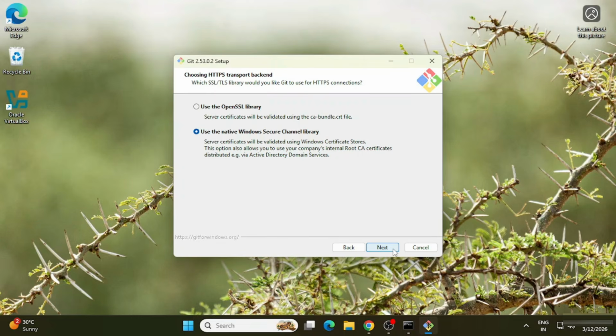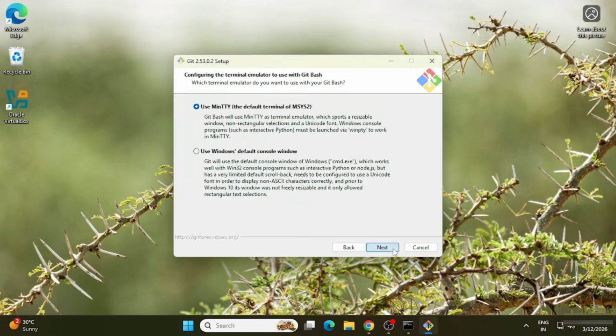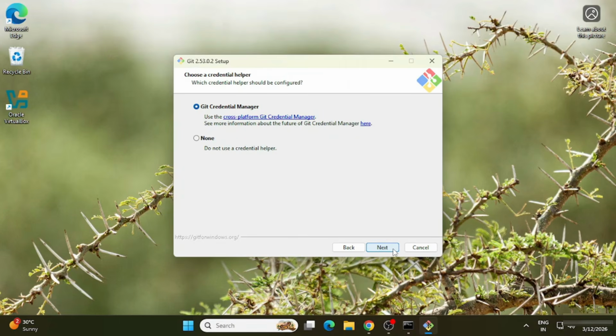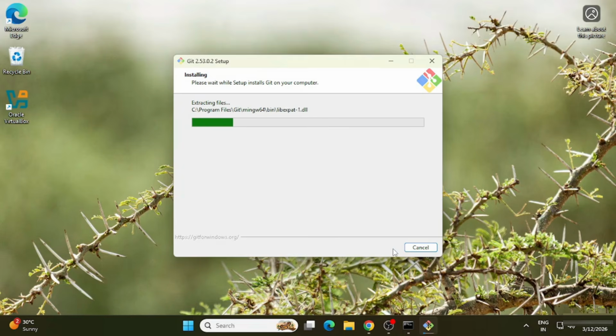Here also keep the default one, guys, that is configuring the line endings. So Next button. Configuring the terminal emulator, keep the default one and click on the Next button. And now here also keep the default one and click on the Next button. Choose a credential helper, keep the default, click the Next button. Configuring extra options, enable file system caching, keep the default and click on the Install button, guys.